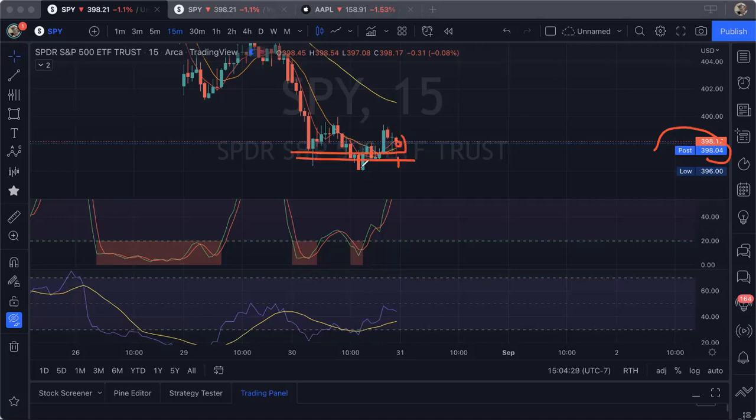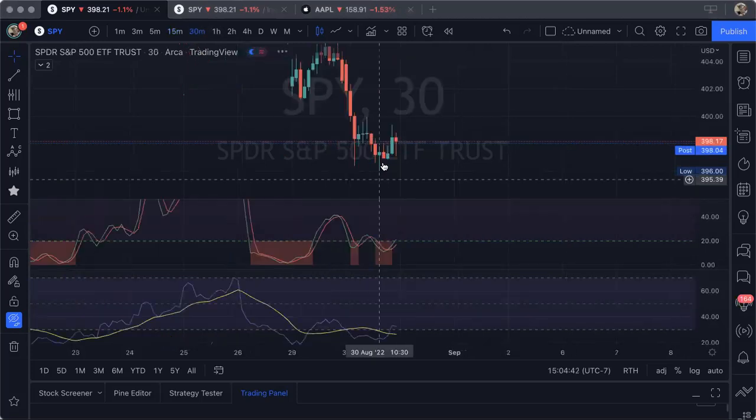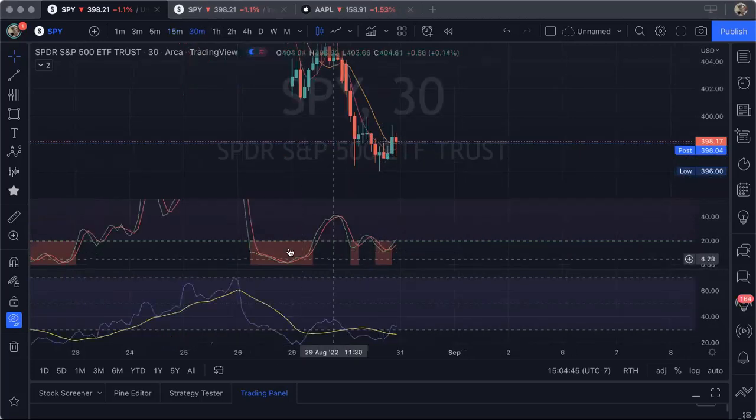If we break down below, we'll definitely head further down. But if we do head back toward these two, there is a possibility we'll come back to retest some of the higher moving averages that exist. There's that divergence, it's already kind of playing out. This one's a bigger divergence. You can imagine you've got this right here, it's positive, this right here, it's positive, and you've got this big negative divergence here. So could we see a bigger pop?